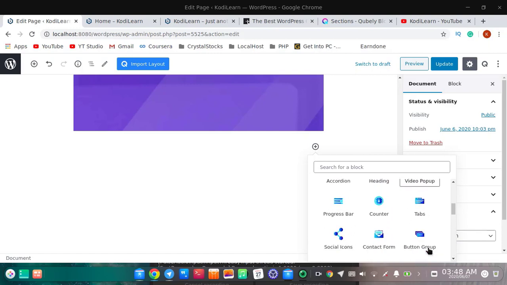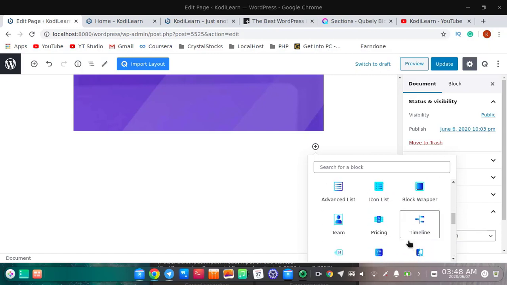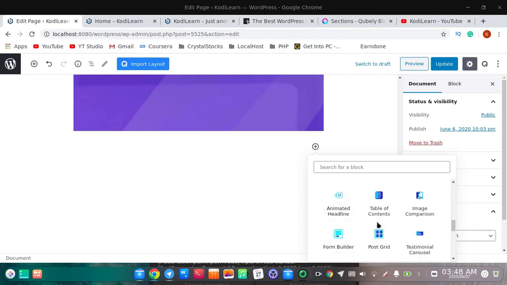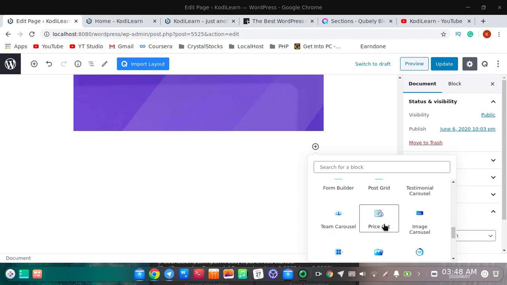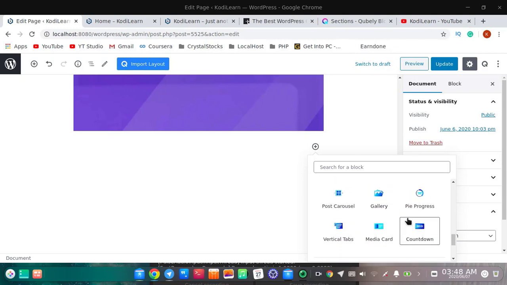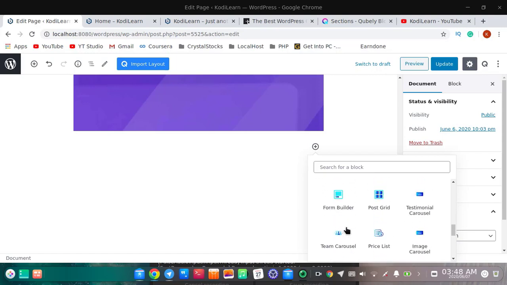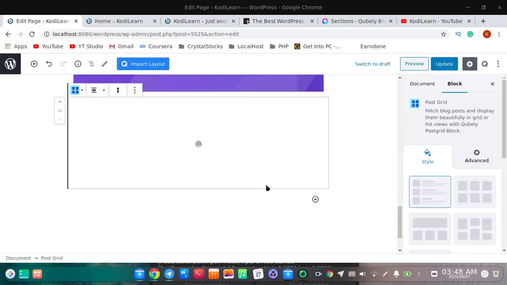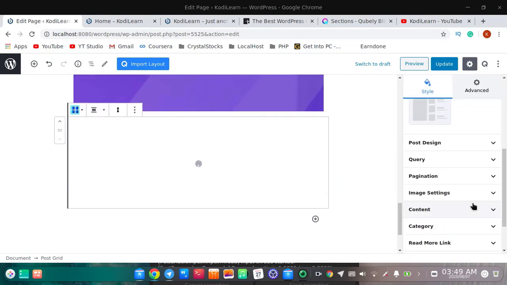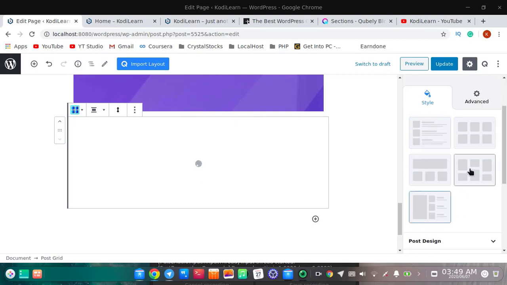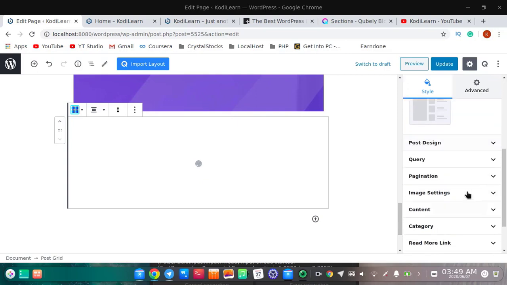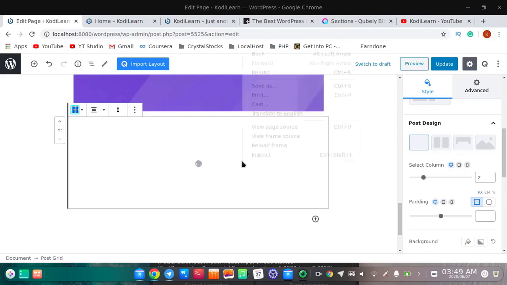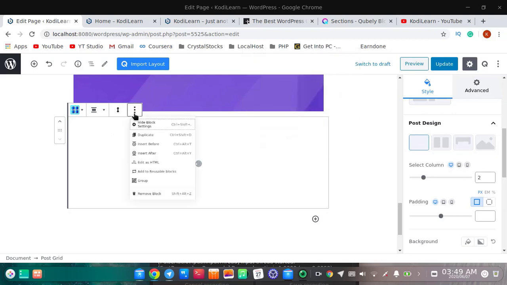So like here I can get contact form and the themes, animated headlines, carousel, price list, progress, and lots. So here is one post grid also. Post grid is also very good, so it comes with lots of features. As you can see, you can obviously have it like this, and post design. So I do not have any post, so it is not showing me properly.